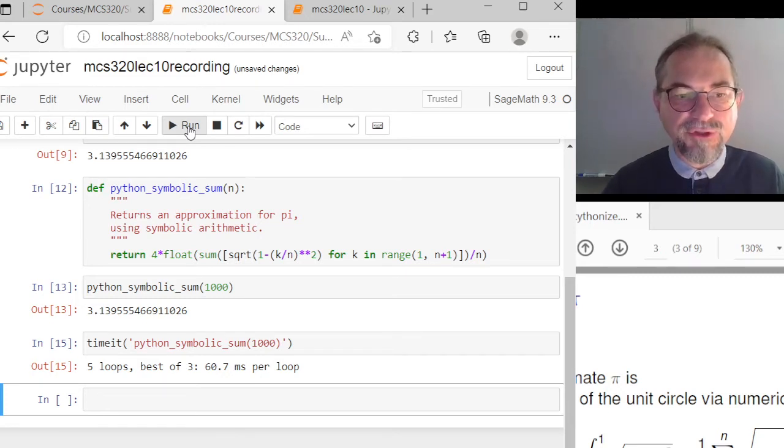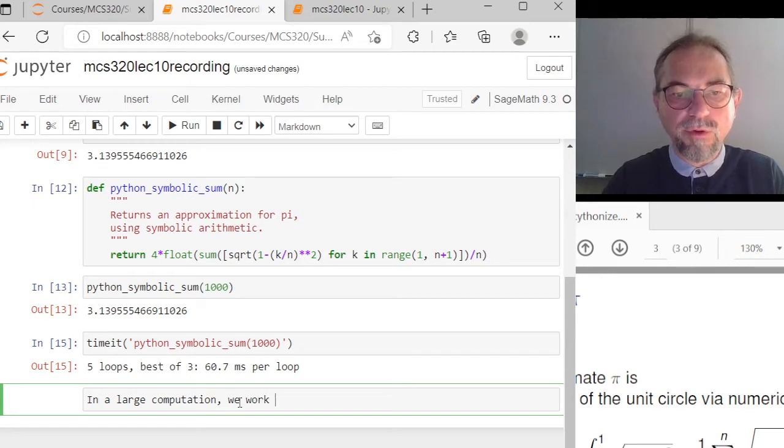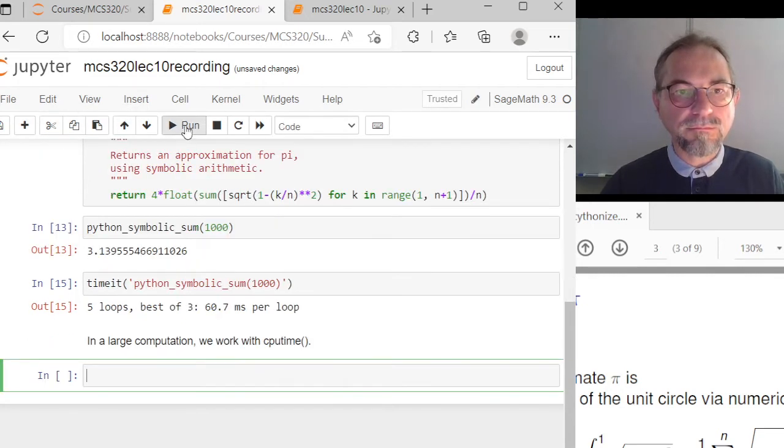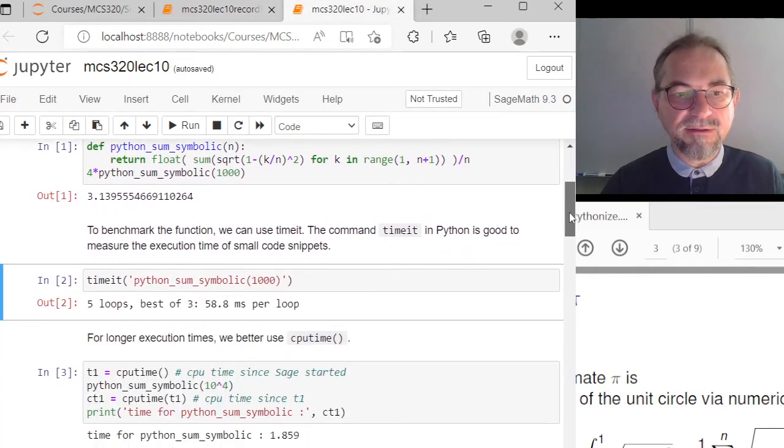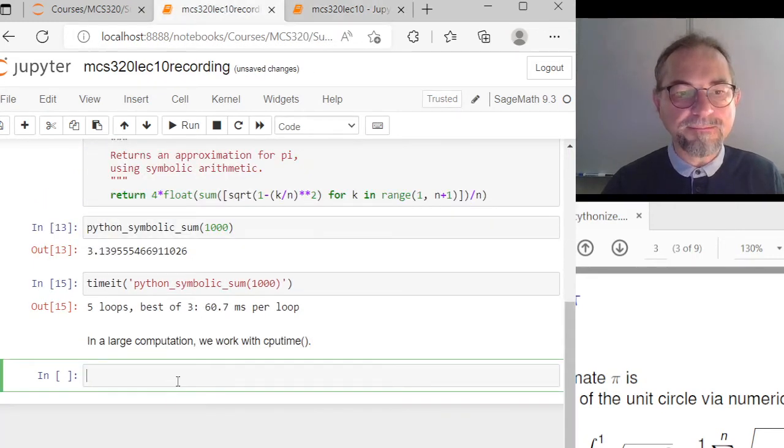So that's the first timing. So in a larger example, we work with CPU time. So now I have to check how to do this. Is indeed the function CPU time.